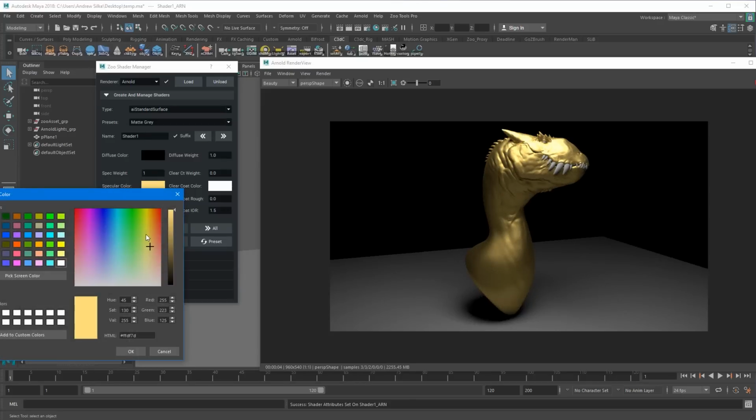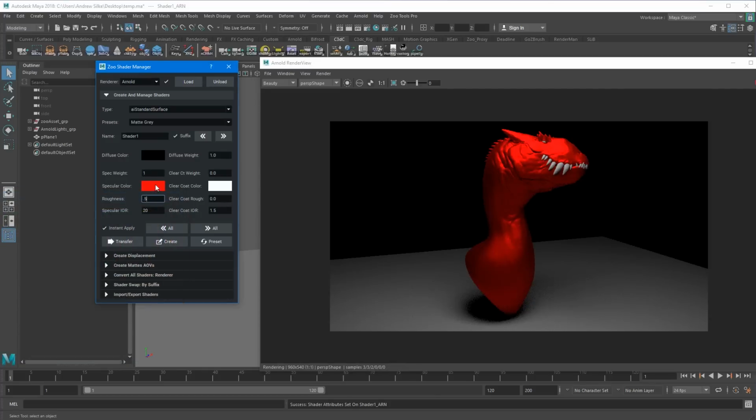Now, if I wanted to make a Mustang car color, just going through shaders really quickly, come into here, and we've got this very red metal base there, and I might even bring that down to 0.4, something like that. We've got this very metally kind of red color there, like you might have on a car shader. If we want this glass polish over the top, these 4 digits here are exactly the same as these guys there. In fact, we could just transfer all this to there, except Arnold doesn't handle the clear coat color very well, unlike other renderers. This will only ever go white, but in other renderers, this is identical to this.